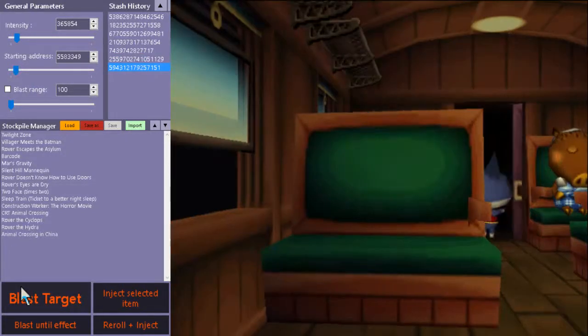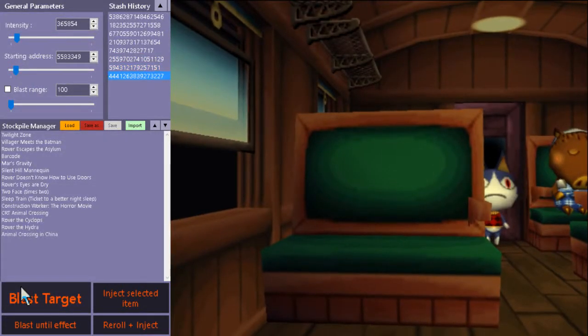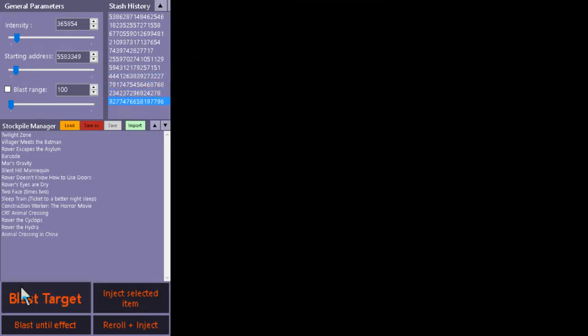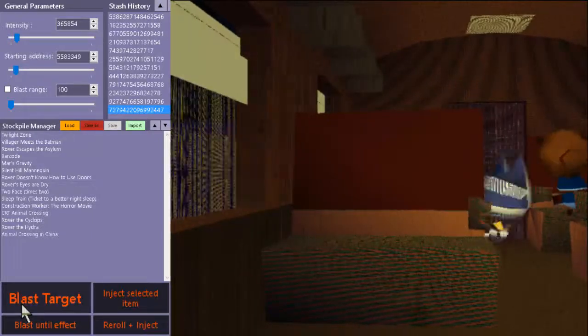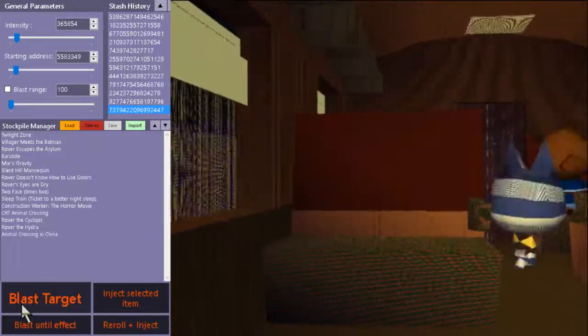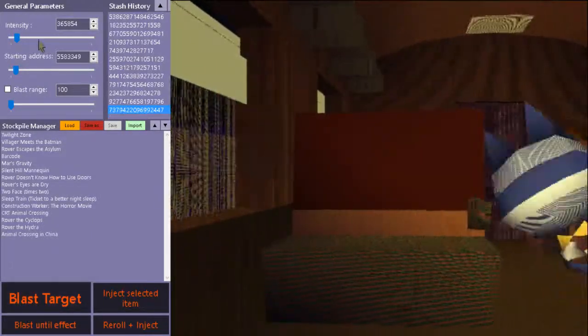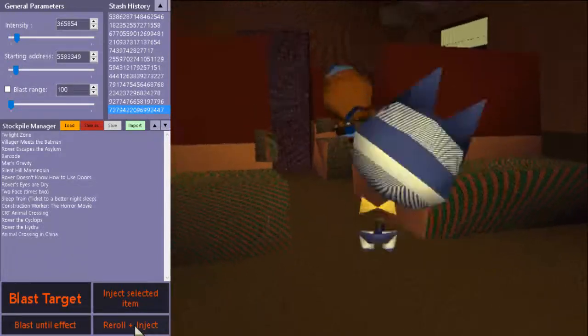Nice little combination corruption there. Okay, we got something here. Let's try rerolling this.